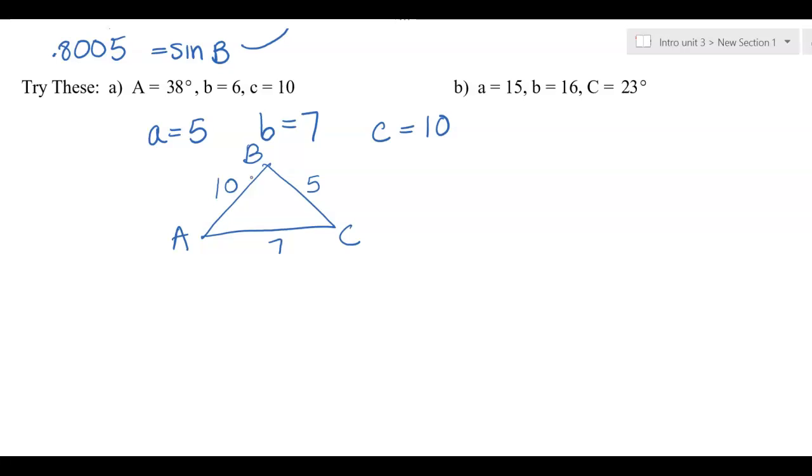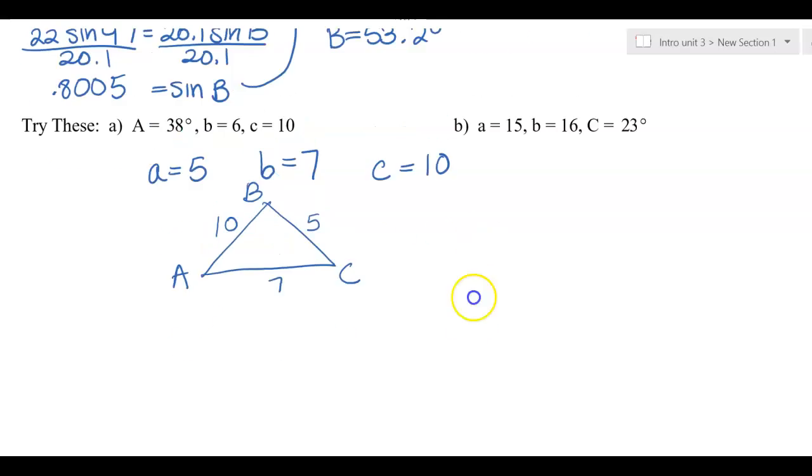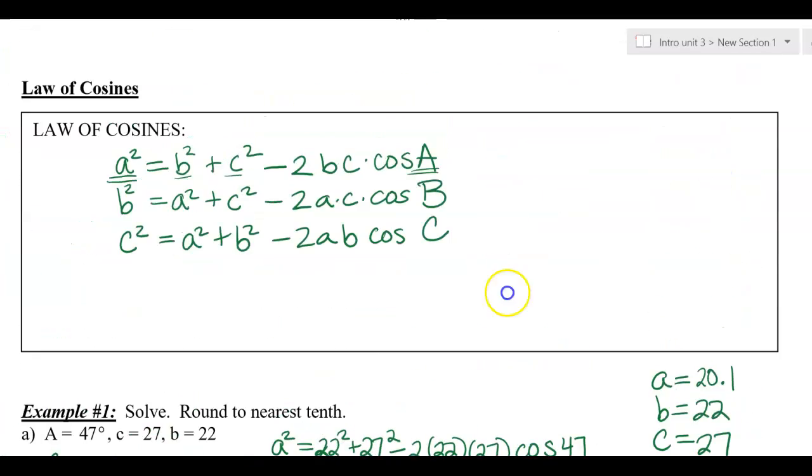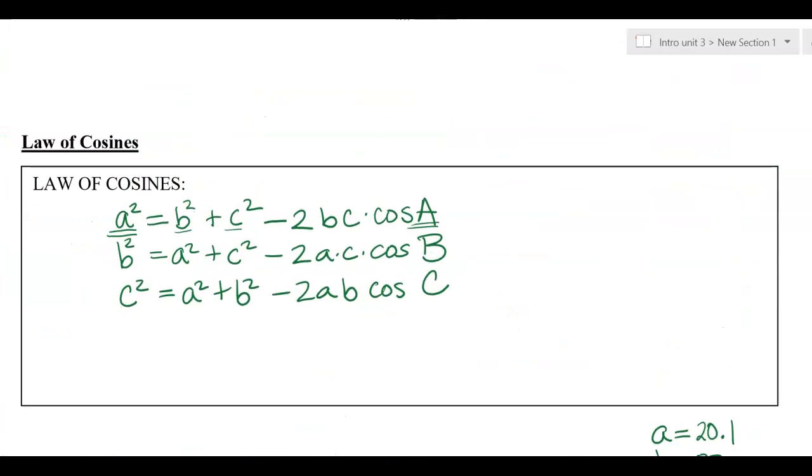But what would you be solving for in your law of cosine formula? Look at the formulas for law of cosines. In all the formulas, they have spots for all three sides in every version of it, right? Like here's side C, side A, side B, more of the sides, and then they have an angle. If I have all three sides, I have stuff to plug in everywhere except for the angle. And so I just want to show you one time, because people often solve for it incorrectly.